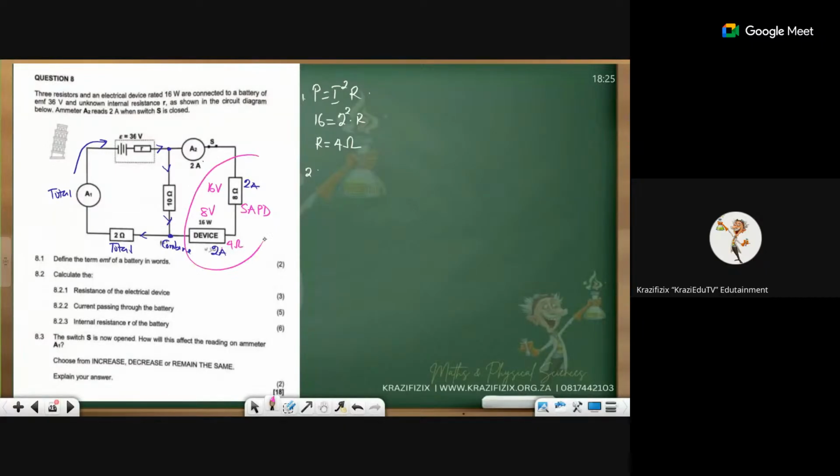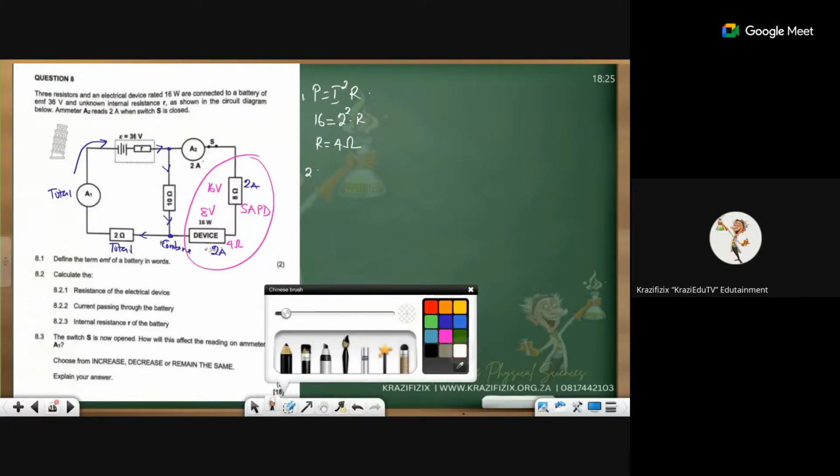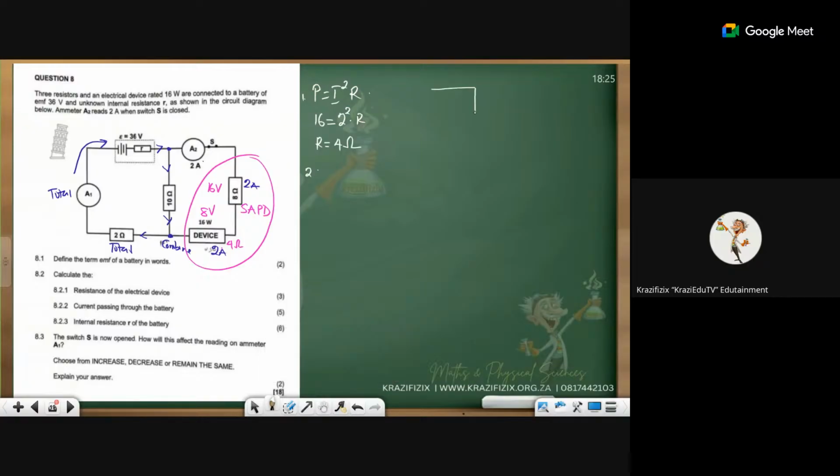Now, please check. I'm going to make it very simple now. The total voltage there is what? 24. Watch this. If I were to do my circuit, sometimes you need to redraw to make it easy for you. Look, I have my 10 ohms, right? If I combine these two, I'm going to have something like that. So the total voltage here is what? 24 volts. How are these things connected? Parallel.